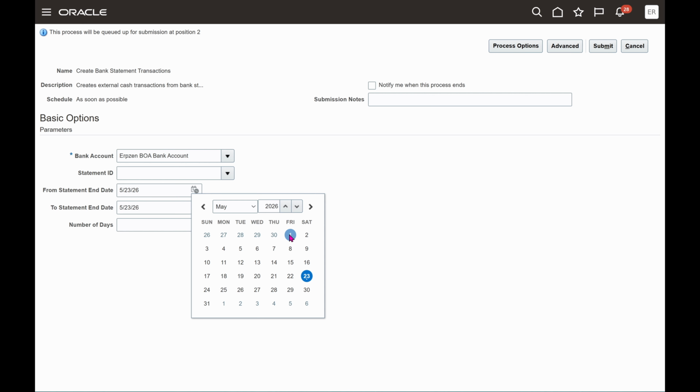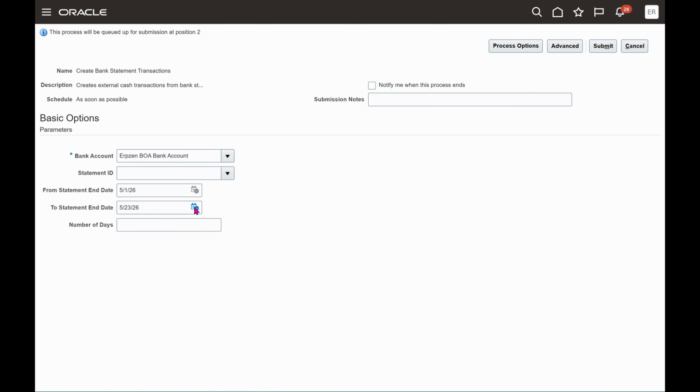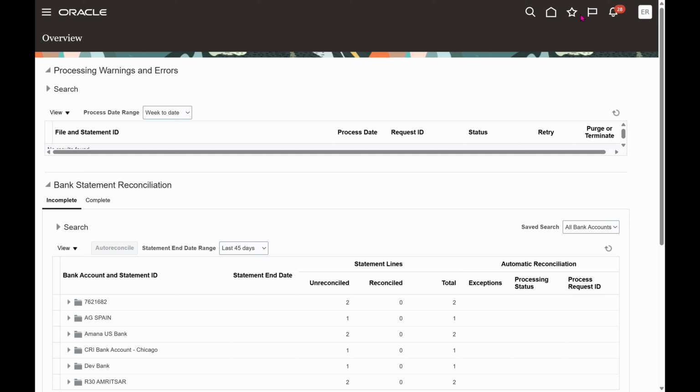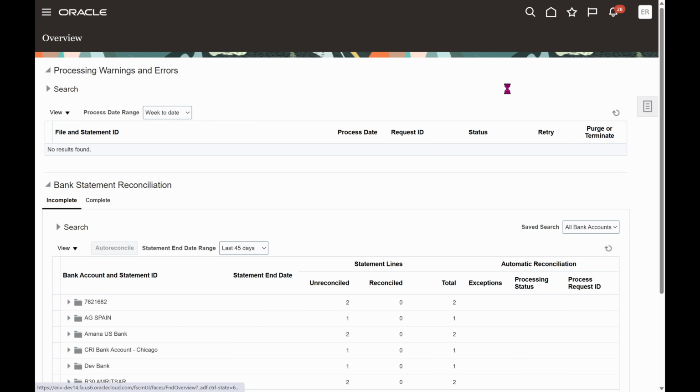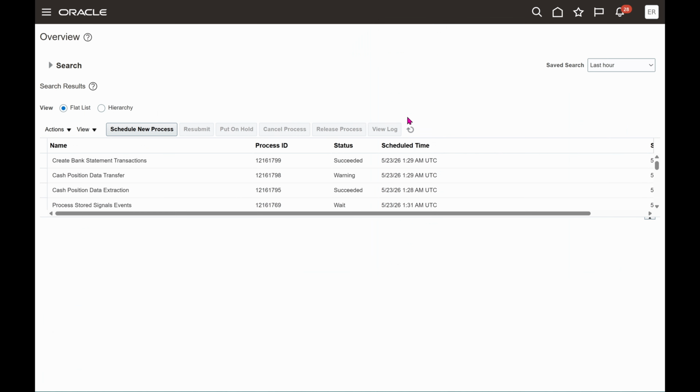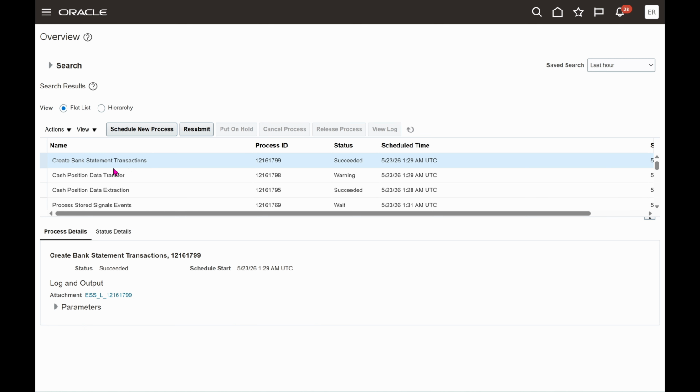From date from May 1st to May 31st. Click on Submit. 1799. Let us check. Create bank statement transactions. It is successfully completed.